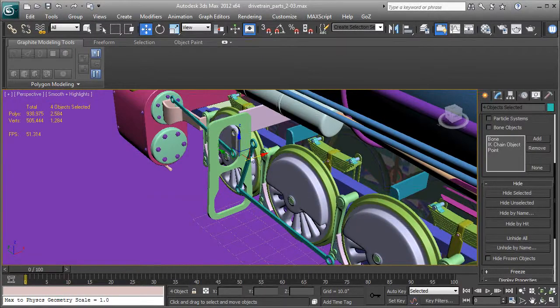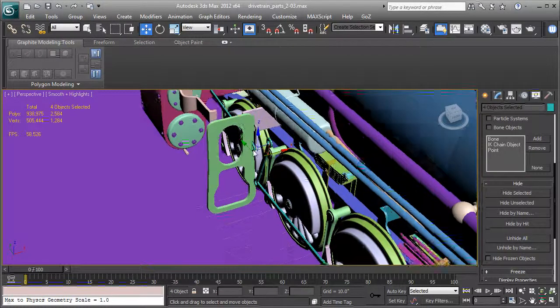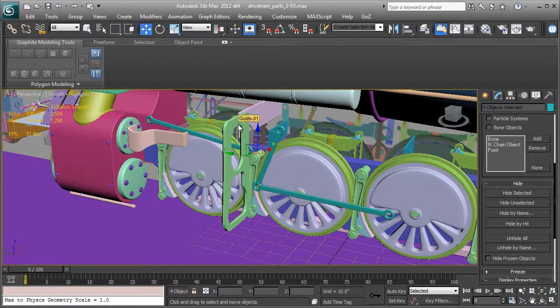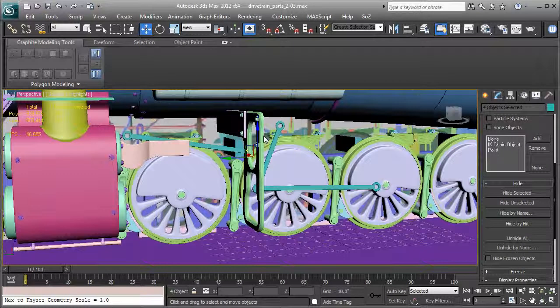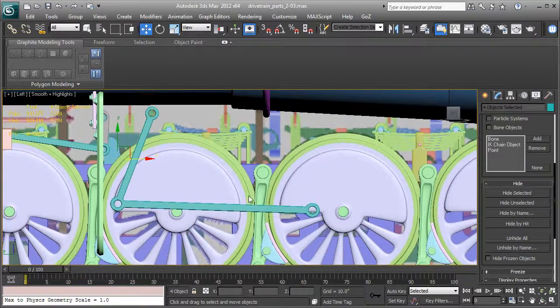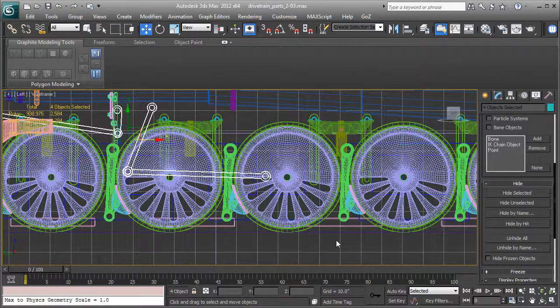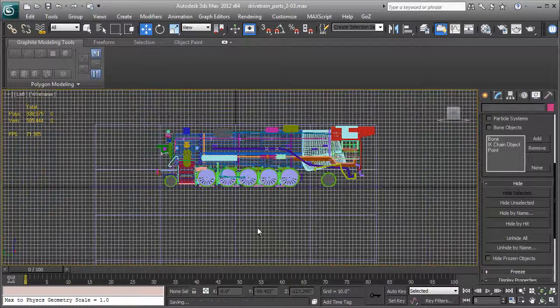This one should be back a little bit, probably close to the surface of the wheel, which may mean that we need to adjust our little opening, this piece we made earlier. Okay, left viewport, and that looks good. Now we're gonna grab that. Let's grab the blueprint right there, Alt and Q.